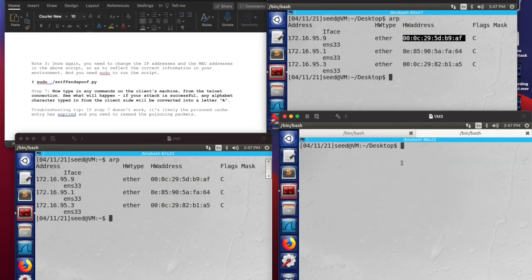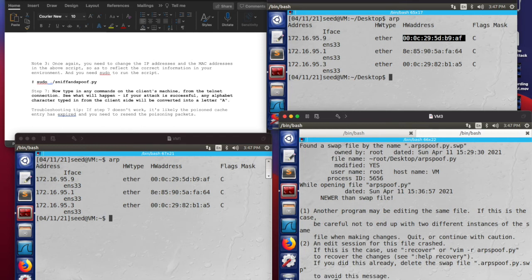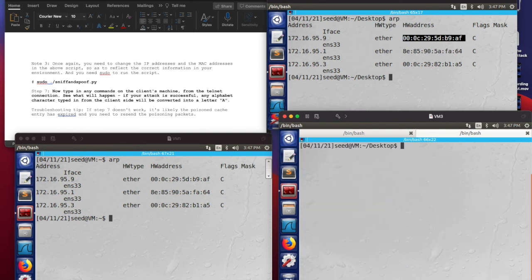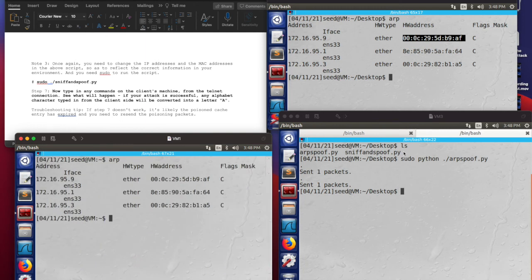Open tab. Sudo python arp spoof.py. Okay. ls. Yep, it's working now.